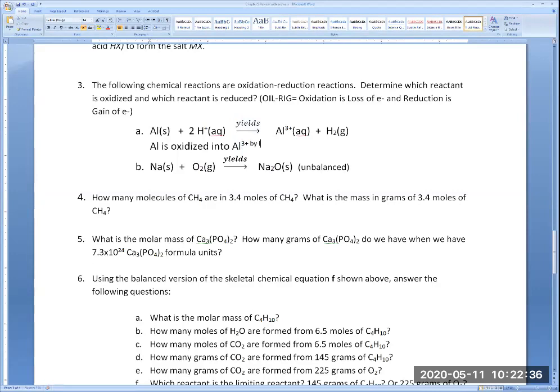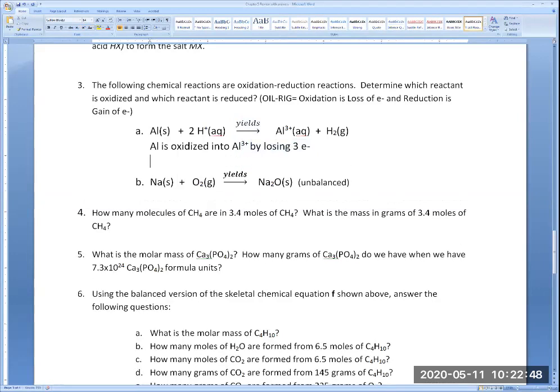By losing 3 electrons. So tell me now which one is reduced, and once you've found one, the other one is automatically reduced. Yeah, so I know it's chat, but it is important here when you say H, that you say H plus, because H in the reactant side is an H plus ion, right? Yes. So please don't forget, it's important here to specify H plus.